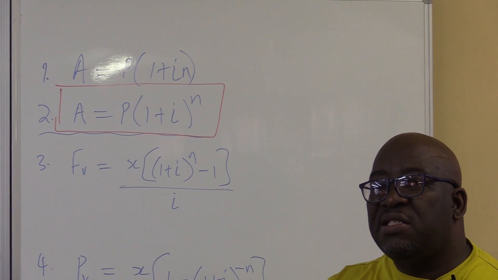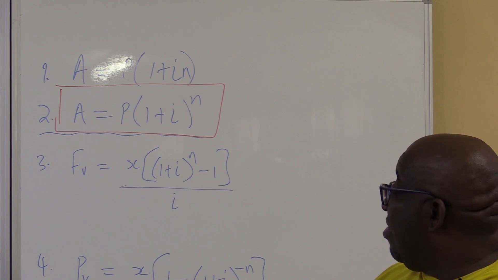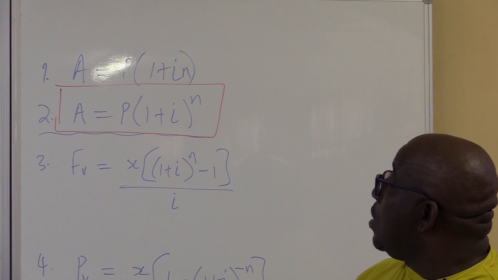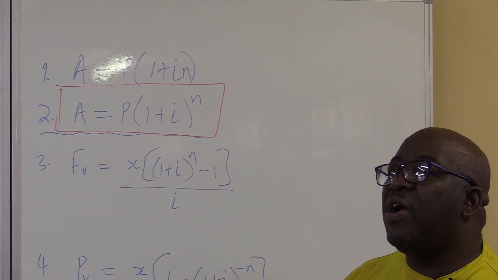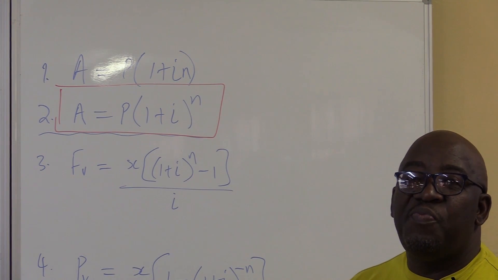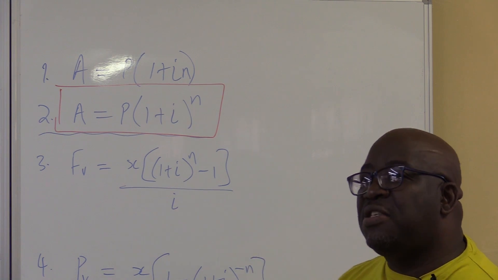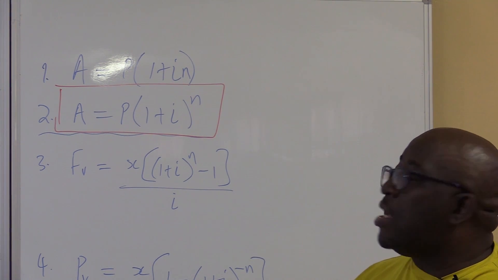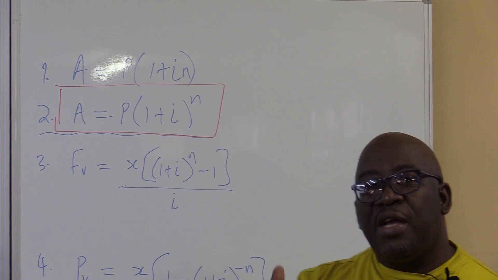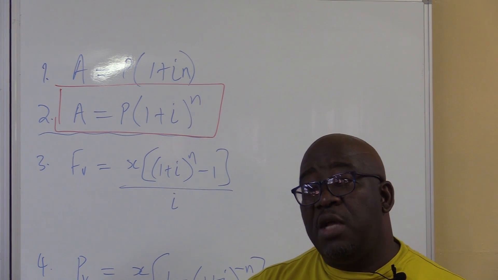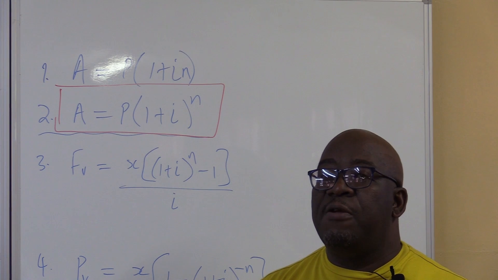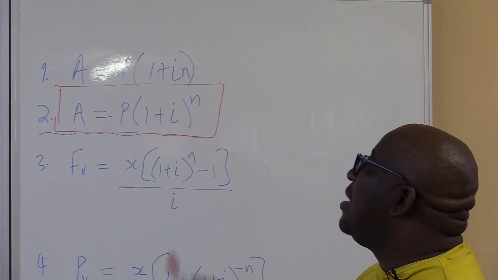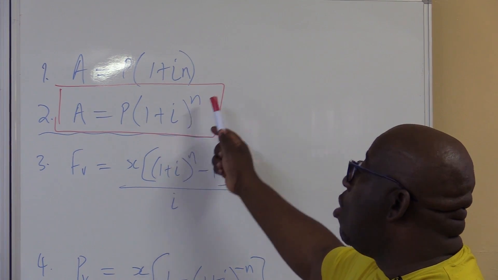Number two, what will be the next easier to find? When I look at this formula, the next easier to find will be P. What will be the difficult one to find? It will be i and n. They think it's difficult to find, but it is very easy. That's why the exams always ask you for i and n. So go to the exam having practiced how to calculate your interest rate as well as your n. Most questions in compound interest can either be asking you about i or about n.